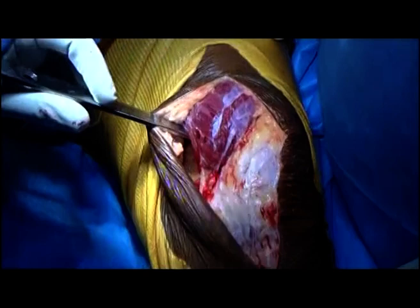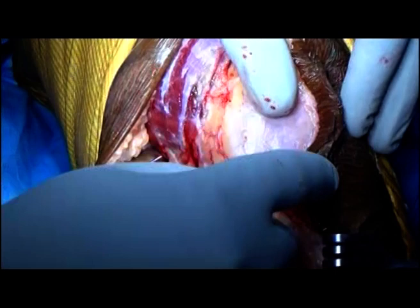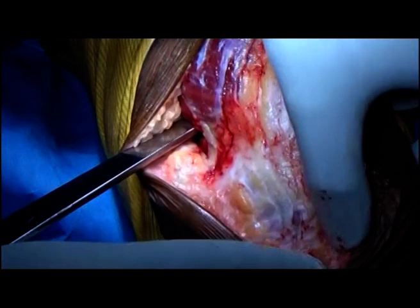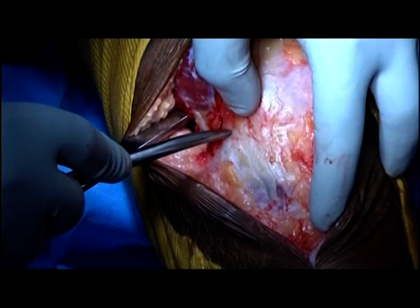Then, on the lateral side, I normally do not touch, unless it's a very obese patient, in which case I need to create a small pouch on which I reflect the patella. This is my tibial tuberosity. This is the medial border of the patella. Yes, please. So, this is the incision that I'm going to take. Perfect.